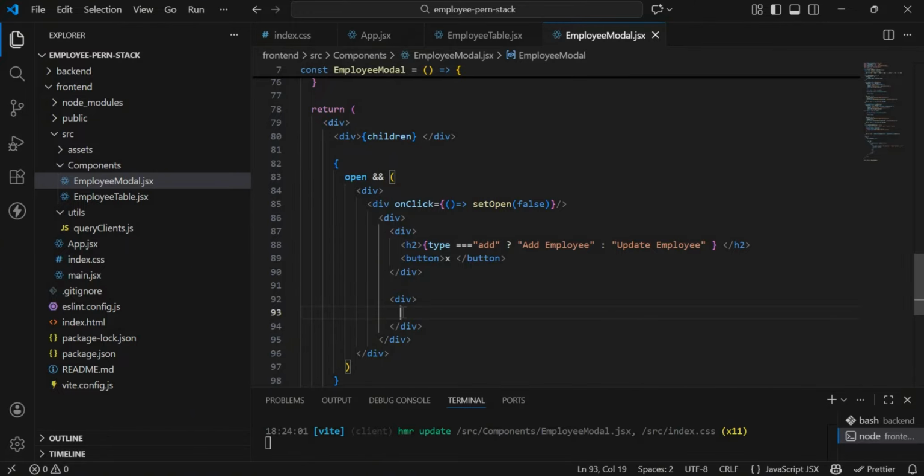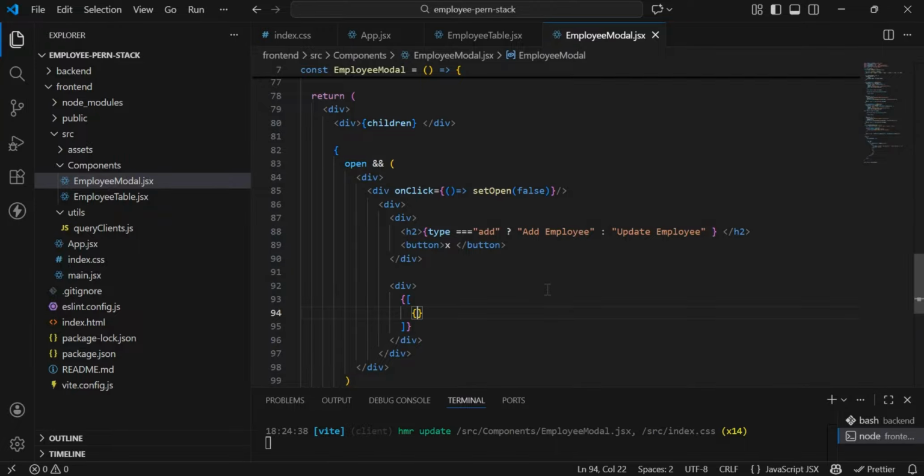Instead of having to do label then input field like 4 to 5 times, because we have 5 to 6 input fields, instead of doing label and input the regular way, we can dynamically generate input fields using a configuration array. Okay, so let's see how that is done. First, you open your curly braces. Next, you open the square brackets, press enter. Then you open another set of curly braces. Label will take name, and the name of the field would be name as well.